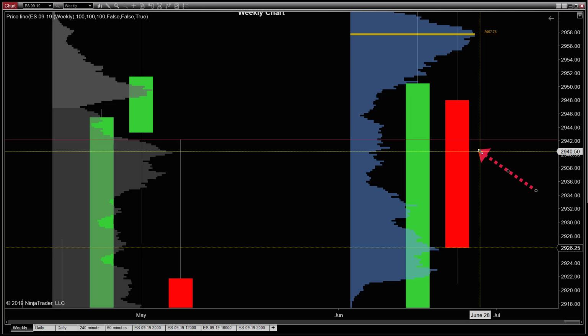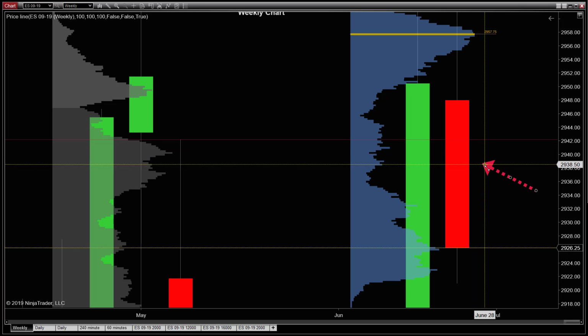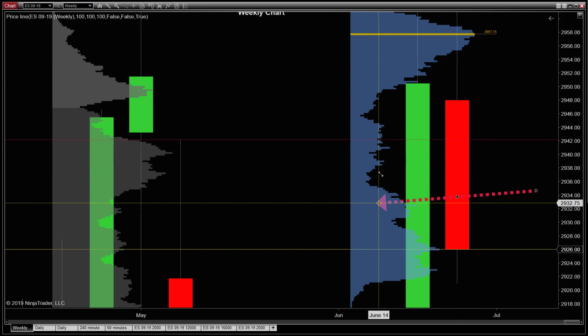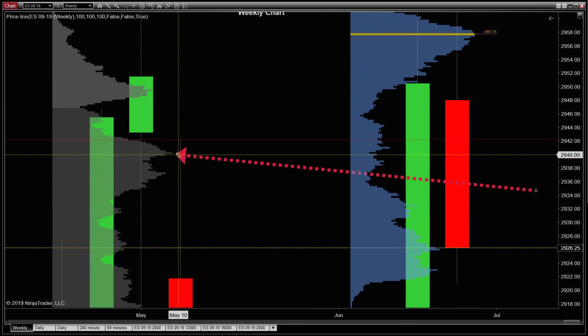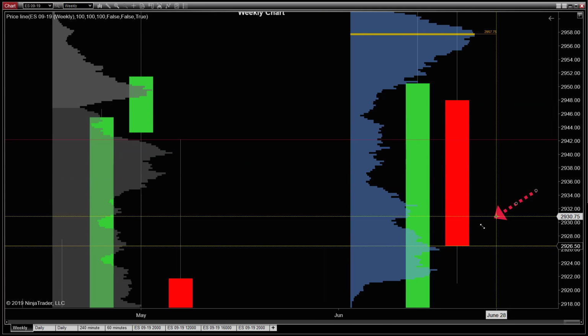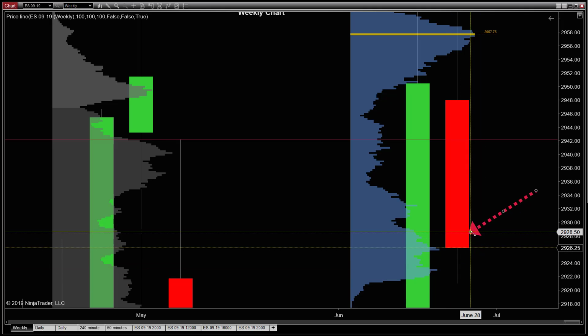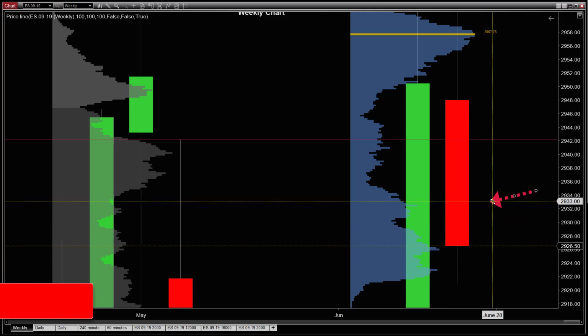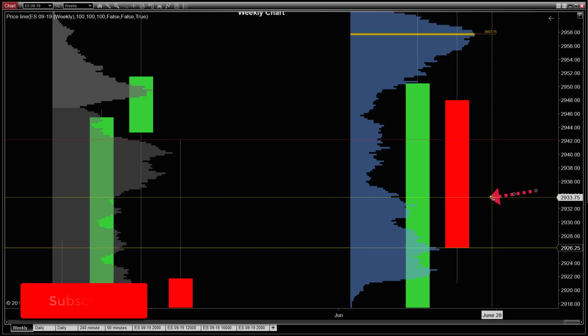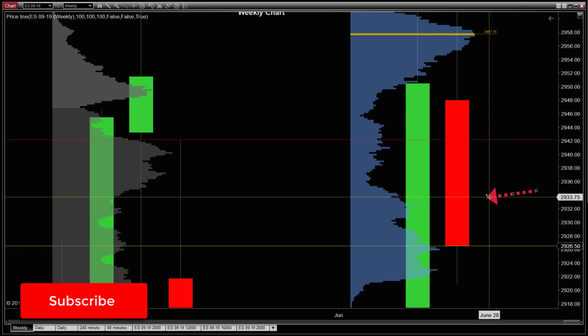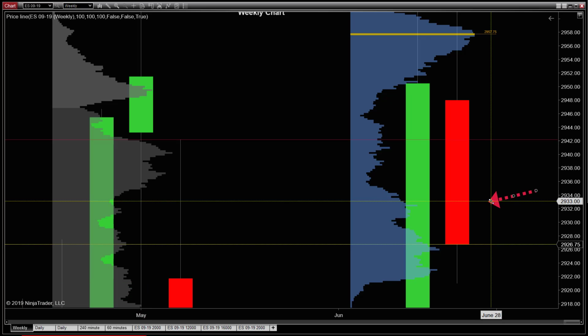Please go look at the prep video from this morning so you get an idea. I had called a lot of stuff in there. I said, hey, look, this is all thin through here. You could have levels back here, which you did bounce off of, but you got a fast move through here and everything. It was a great day. The levels were really hitting for me. Nothing's perfect. I'll just tell you that. You can call an area, but stocks have momentum, so they're not going to stop always on a dime.